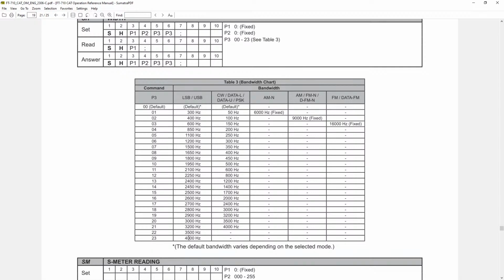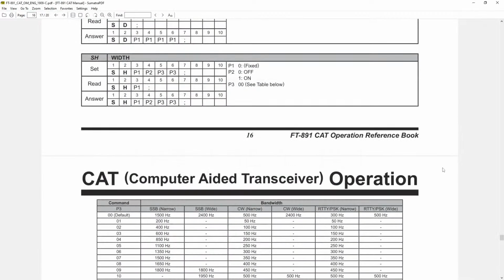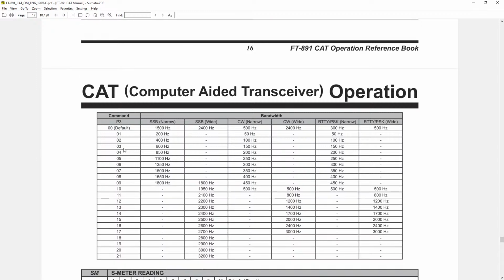Oh, that is the FT-710. So let's have a look at the 891 table. It does say have a look at the table. So there, who knew? The table goes from 0 to 21.